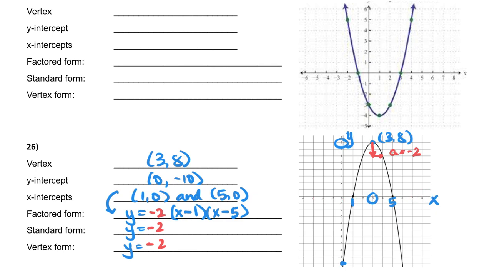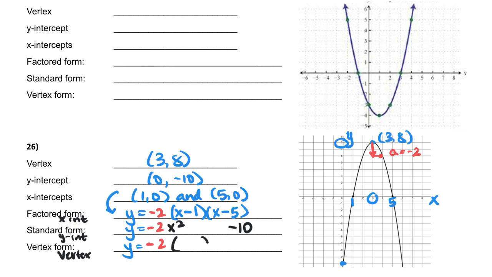For standard form, I'm going to do in just a moment, we are going to multiply together our factored form. I think that's the easiest way to do it. I do know some pieces of it, but I don't know that middle term. So I know that there's going to be an x squared here. And my standard form tells me the y-intercept. So if I know my y-intercept is negative 10, I know that it's going to end with minus 10. But we're still going to have to multiply our factored form out. Let's just label this here that the factored form is the x-intercept. And then, of course, the vertex form is going to use our vertex.